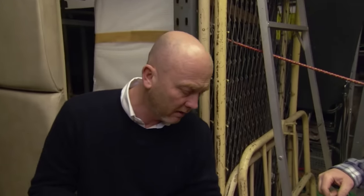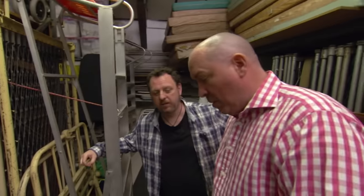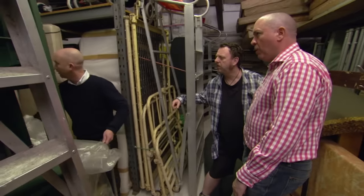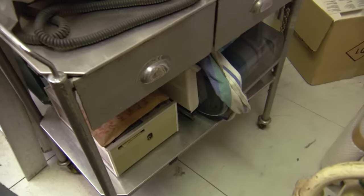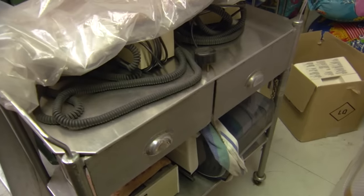Is that something you hire out a lot? We do hire that out quite a bit. See, all the rest there, they're all too new. That's the only old one you've got, isn't it? Yeah. With the trolley, I think we're going to struggle. There's two there that are newer, but exactly what you said is true. The newer ones, they'll let go. The older one, they don't want to sell. So it's up to you, but I don't know. No, they're too workaday, those stainless ones. They've got to be the earlier ones like that. Okay. I was fairly sure you weren't going to get rid of it.